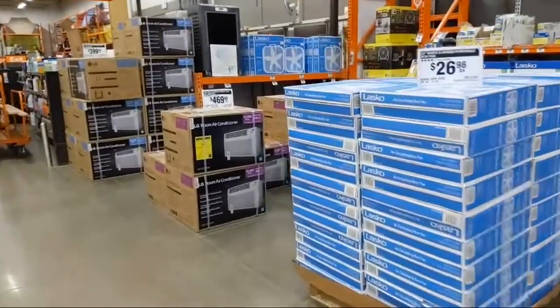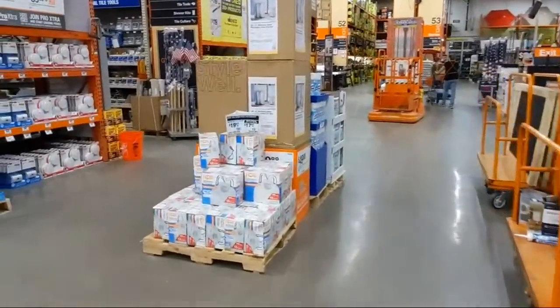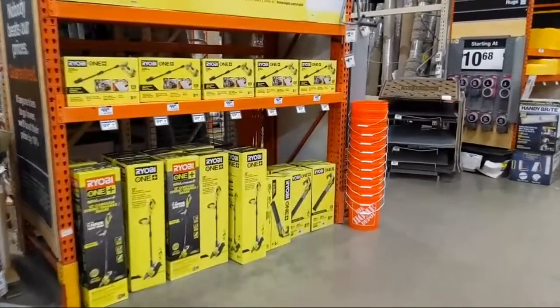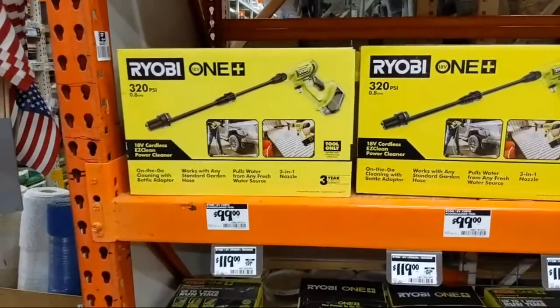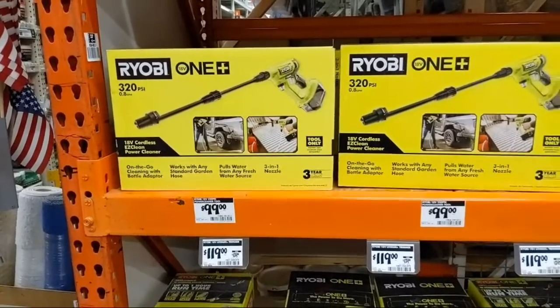I want to just take a look at outdoor power equipment. I want to see if they actually added any of the new offerings that we saw. Some of the offerings that we saw at Pipeline, if you wanted to see the live stream, you could go to this video here, had been out for a while. We announced those months ago, so I wanted to see if maybe they're here yet.